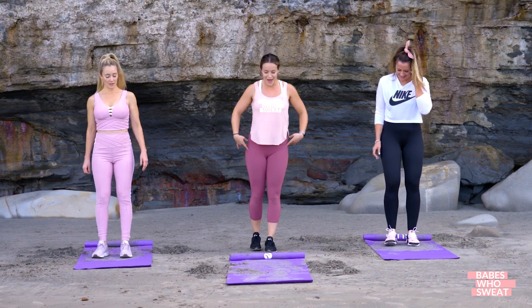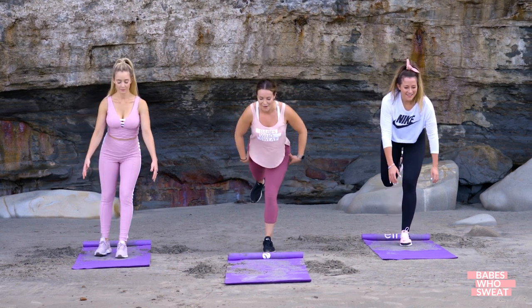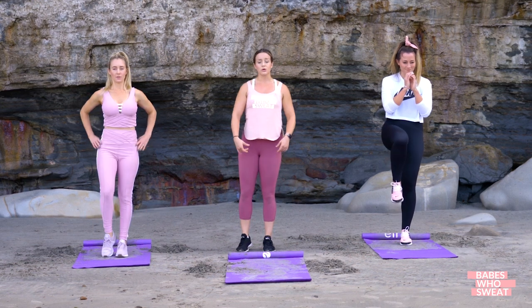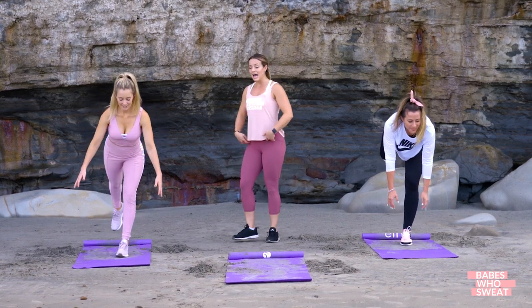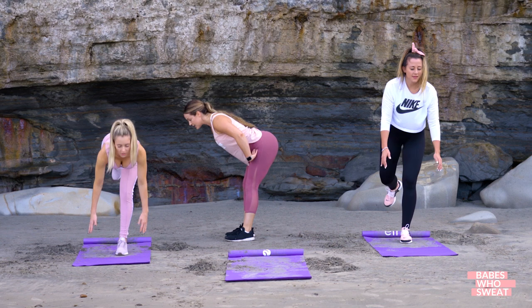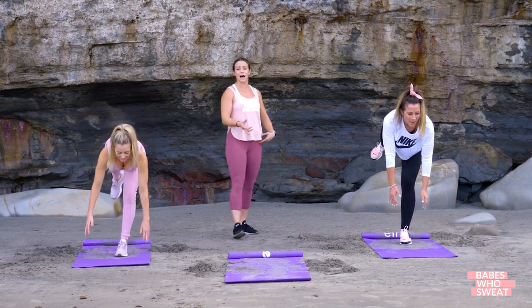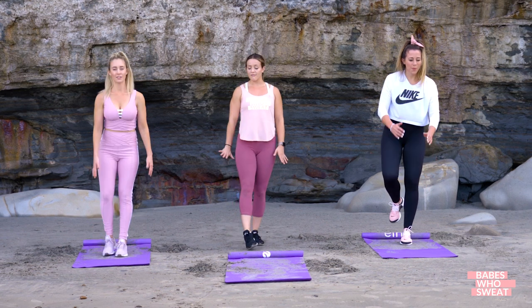Let's go, left side. Drive that right heel back, core tight. Pivot through the hips, and then squeeze up. So this is all about that hinge, right? It's not a squat down, you are hinging. And then squeezing at the top. So I want that little booty squeeze at the top. Really, really focus as you drive that heel back.